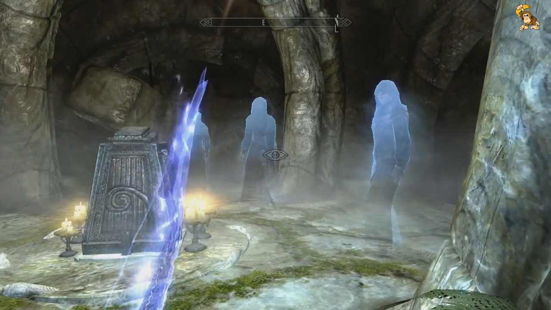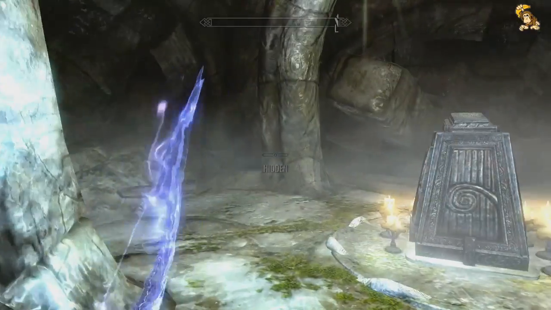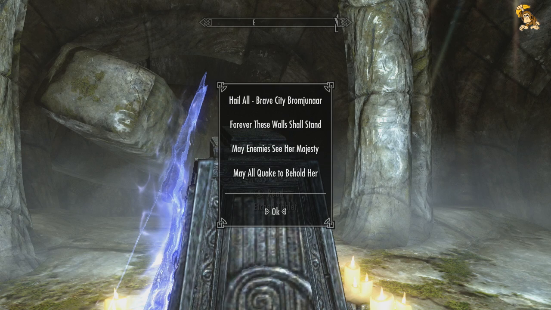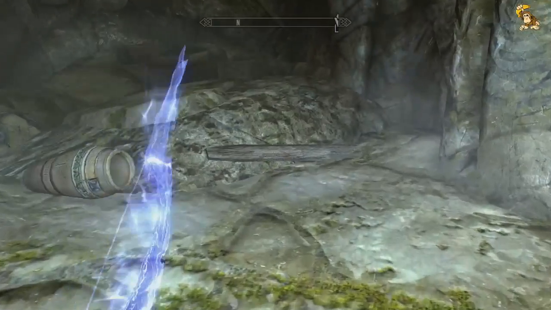Okay, so it looks like these mages weren't as good as they thought, because they've already lost one of their number. Hail old brave city Bruma, forever these walls shall stand, may enemies see her majesty, may all quake to behold her. Okay, very nice.